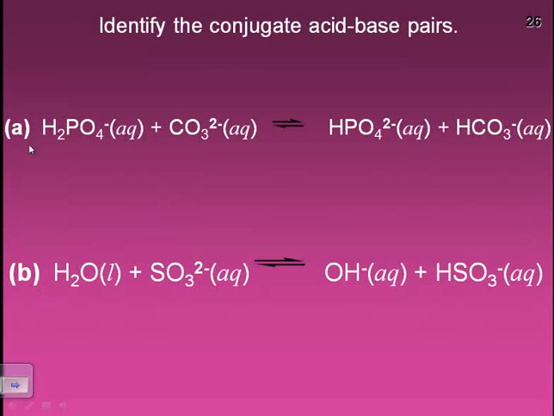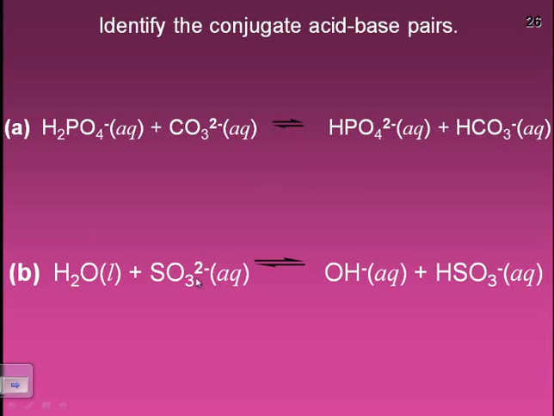So let's take a look at what we have here. We want to look at what has lost a hydrogen as we go from left to right. So what we have here is H2PO4 minus. What's happened is that it's gone from H2 to H, so it has lost a proton, so it's acting as an acid. But once it's here, it becomes a base because it's available to pick that H plus up again. And here we have the carbonate ion, and it accepts a proton, so it is acting as the base here. But once it's here and it has the H plus attached to it, it can now donate that H plus. And again, you see this double-headed arrow, which means these reactions go back and forth.